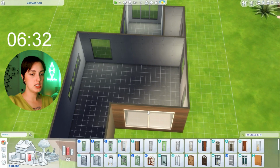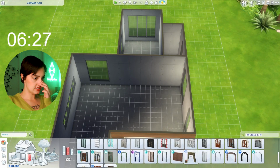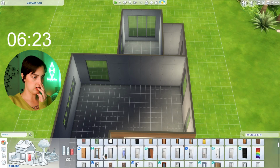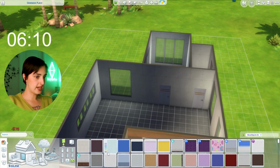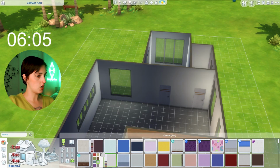I'm going to keep it pretty open concept for the whole living area. I just need a simple door. Do we have any single tile door that is usable? No. Okay, so I'm going to go for perhaps that. I don't know if I actually like it. Okay, cool. Can we get some white paint? White paint, pure expressions. Here we go. That is going to go everywhere.